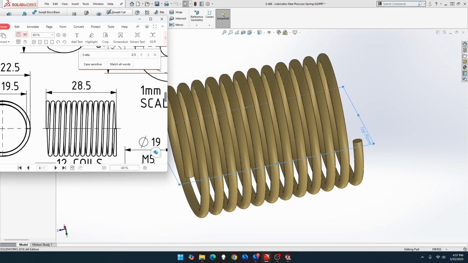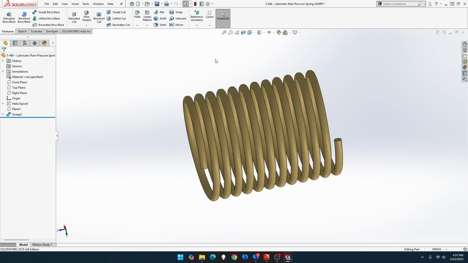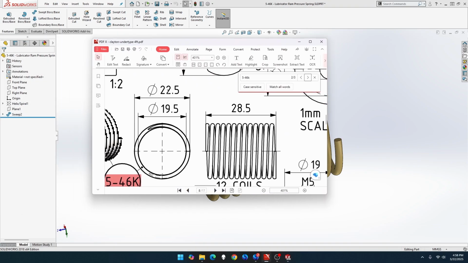I don't know why it's doing that, but that is pretty much what we're after. So that is done. Actually, this is what I was going to show you. It's got 22.5 outer, 19.5 inner.